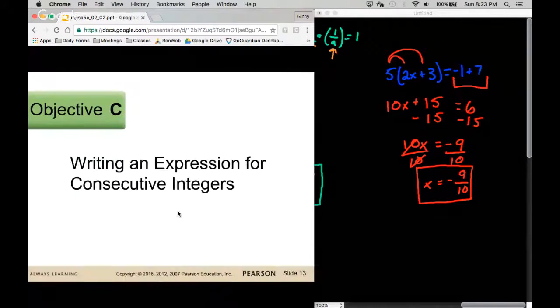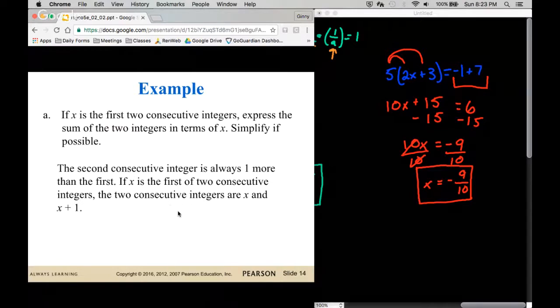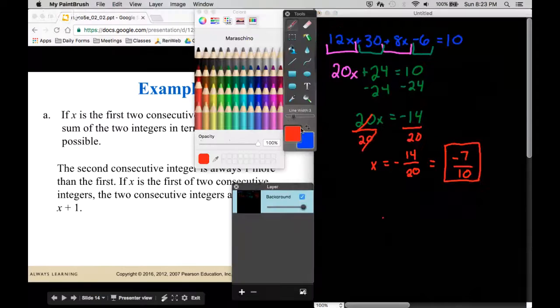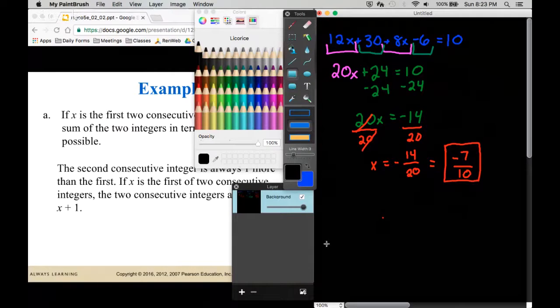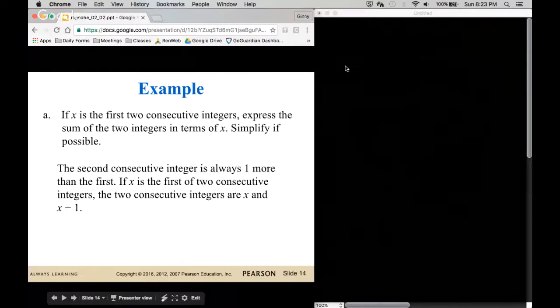All right, this next section looks at writing expressions for consecutive integers. Right, this seems really random. It's kind of introducing you to a little bit more word problems. You saw that at the end of section 2.1. Same idea for the end of section 2.2. It's this publisher's way of slowly introducing you to word problems and various types of word problems rather than introducing you to them all at once. They're trying to do you a favor by progressively filtering them in.